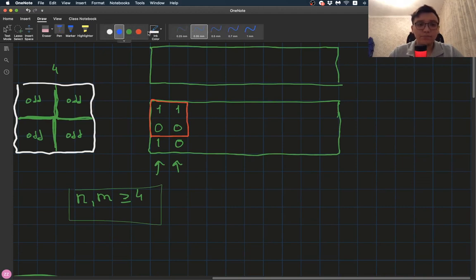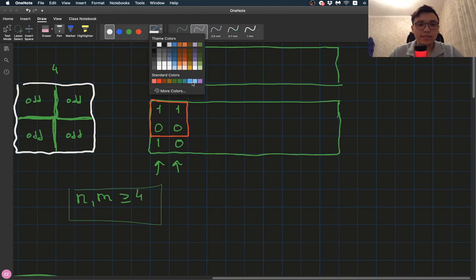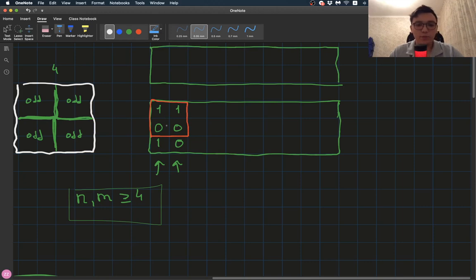So let's store a mask, like a bit mask, just to know what was the previous row. So let's say we store a previous mask, and then we will be trying all possible configurations for the current row, like the current mask.